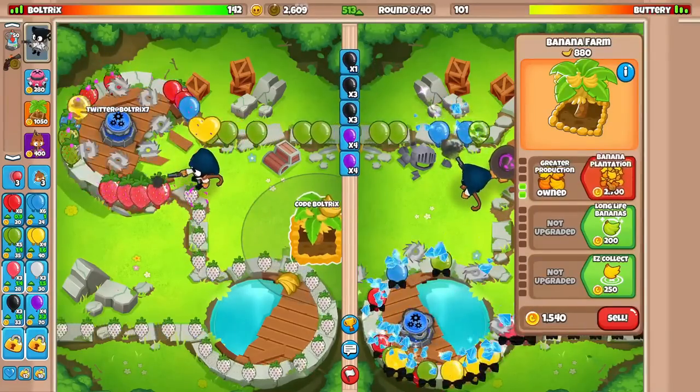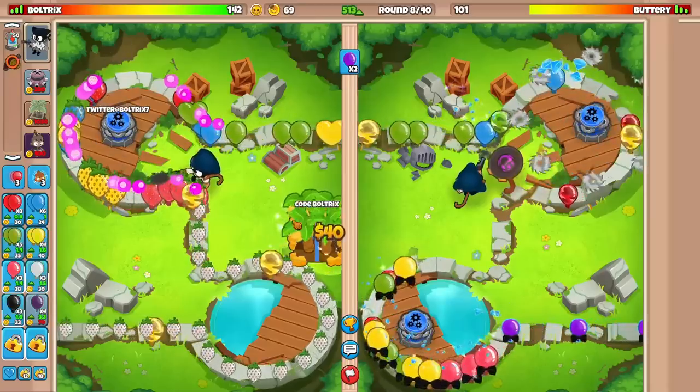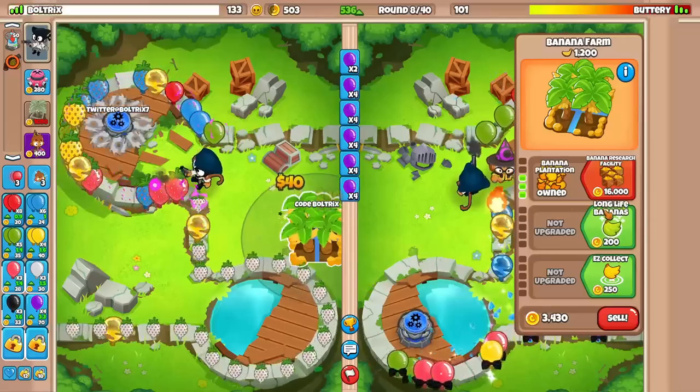Round eight is here. I like to slow down the eco, though, a little bit, just because now a lot of camo balloons will be coming out here, so I'm gonna use my level 3 ability as well. We're good. We're chilling. Do not worry.